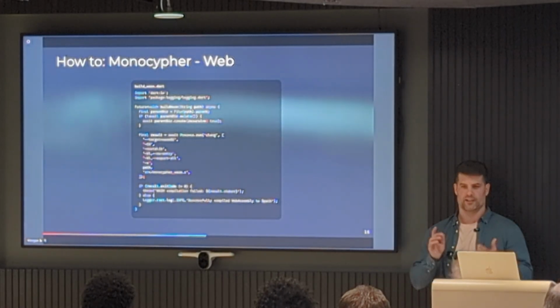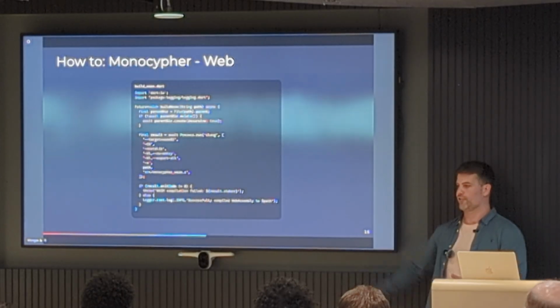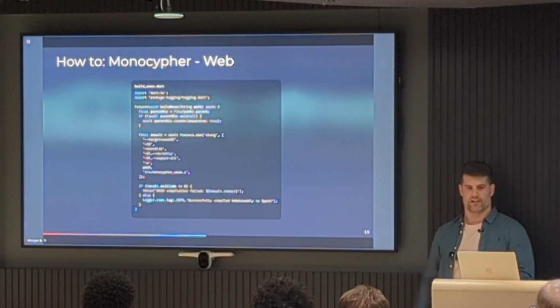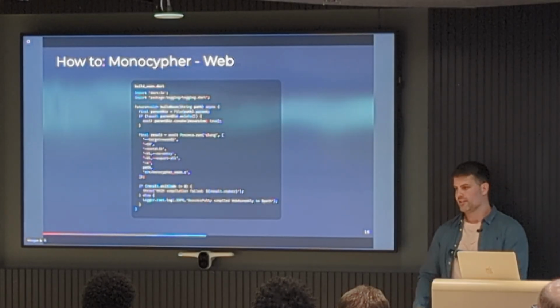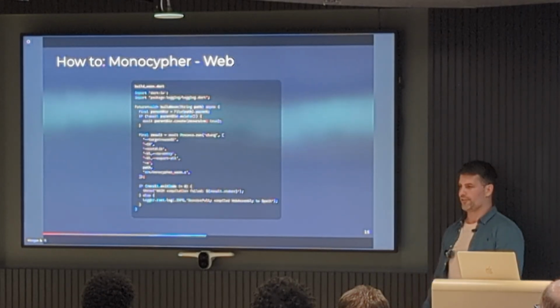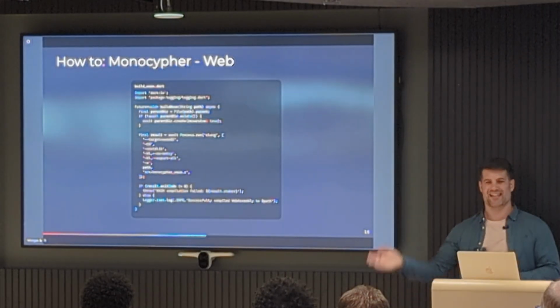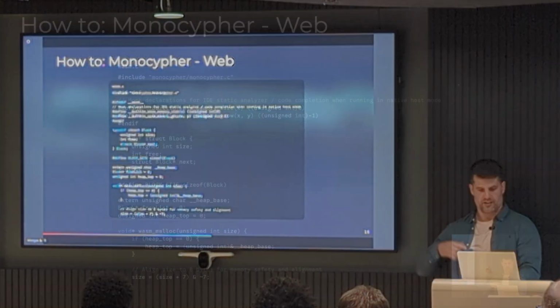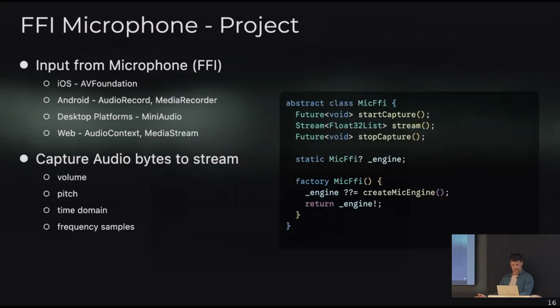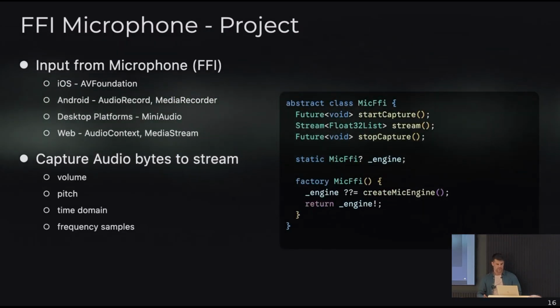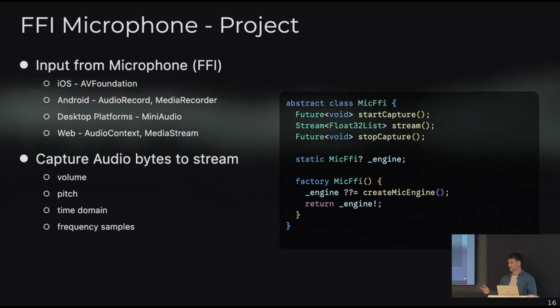You can have a cryptography library that works across every platform with a few configuration files, drop in the C libraries, and have it work everywhere. So I really think this is something really powerful that Flutter has been missing for a long time. And I'm actually going to explain how it gets even more powerful in the next little bit, where we're going to talk about a little project I made to stream audio directly from the microphone of your operating system.